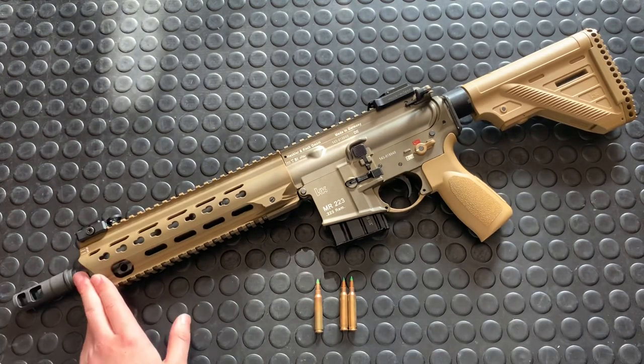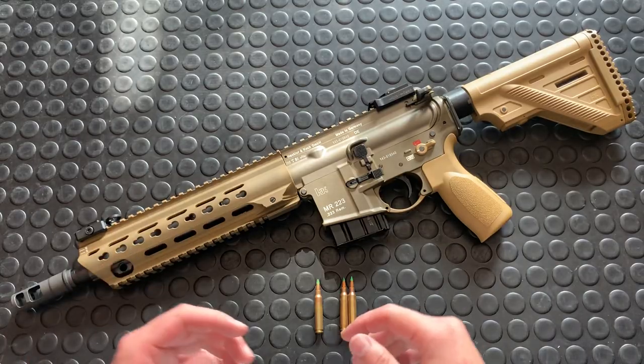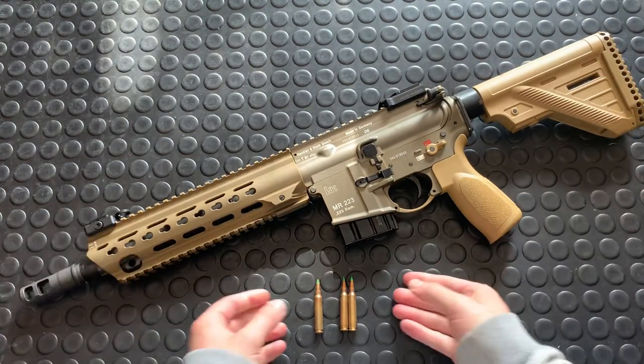Right down to the hard chrome barrel, which is nice. I'm going to talk real quick, tip to tail, about this thing today — a little bit about the ergonomics, a little bit about why I think it's neat, and some of the random things that I think about on the way.